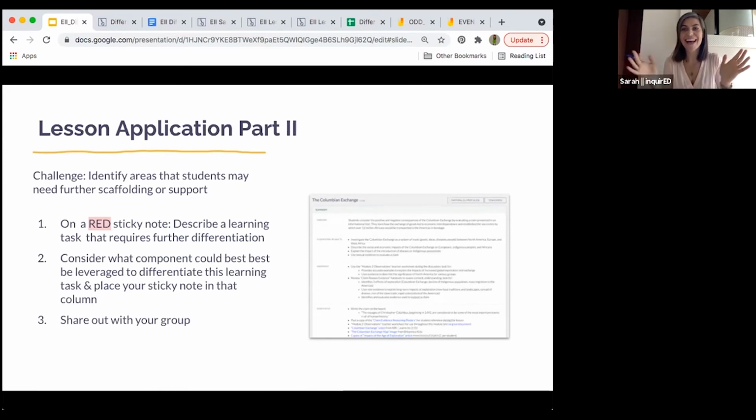Welcome back. I love seeing everyone use all their breakout room time. I hope you had enough time to do the work and be engaged in discussion, but it seems like it's been a fruitful discussion. So I love that. So we identified where even though this is an inquiry-based lesson, even though there's a learner support, there are still parts of this lesson where students you have in your mind might need added support. So I'd love for you just to throw in the chat, what are some of those things? What are some of the tasks where students would need extra support?